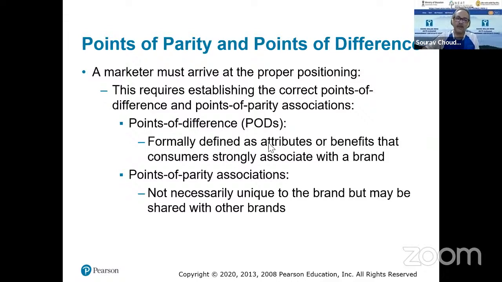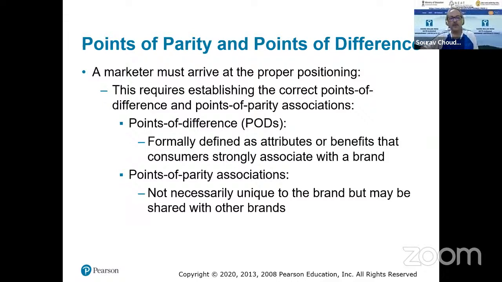And then comes the point of difference. Point of difference is more important because if you do not have point of difference, you will be a me too product. आज फॉर्च्यून का सनफ्लावर ऑयल और पॉसिबली कारगिल का सनफ्लावर ऑयल, ठीक है, if they do not have a point of difference, then consumers के लिए दोनों me too हैं. It only fights on price, not quality anymore. They become commodities.